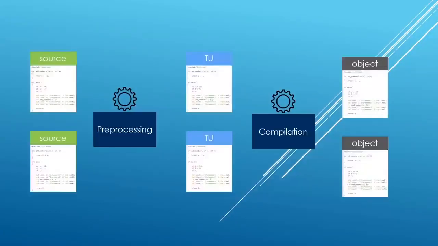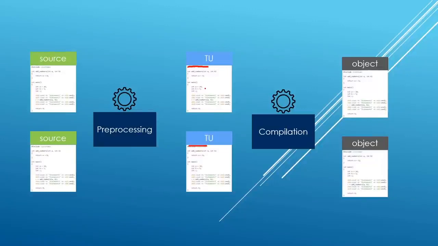So when we go through pre-processing, we're going to have a version of our source files with the included parts put in our source files. We're basically going to copy everything in that file that we include, and we're going to paste inside our new files here that we're going to be referring to as translation units by now. These are translation units in a C++ program. Once you have these translation units, then you're going to compile them.